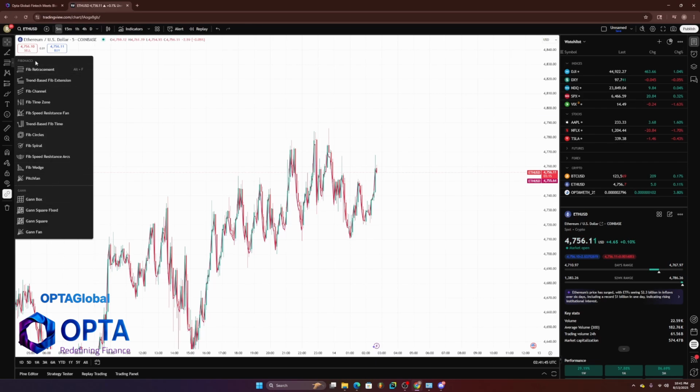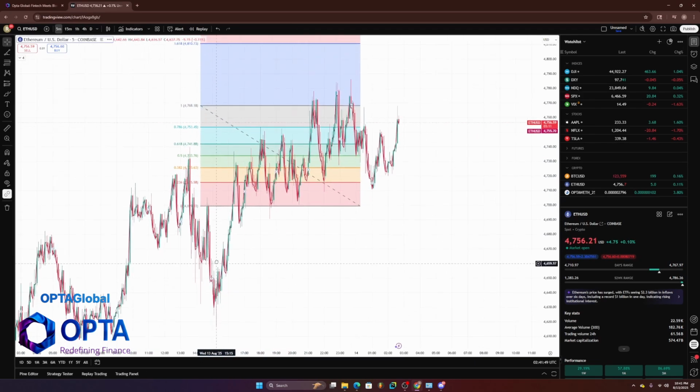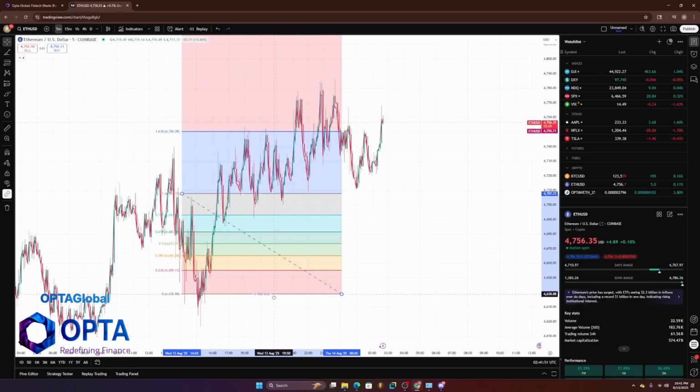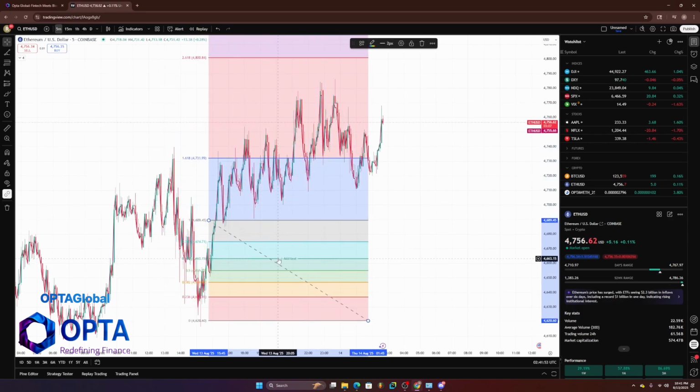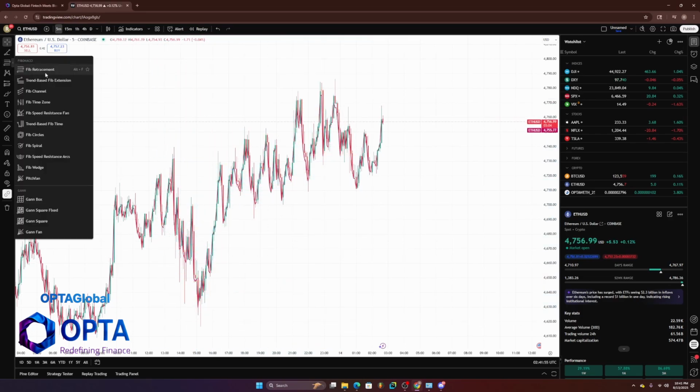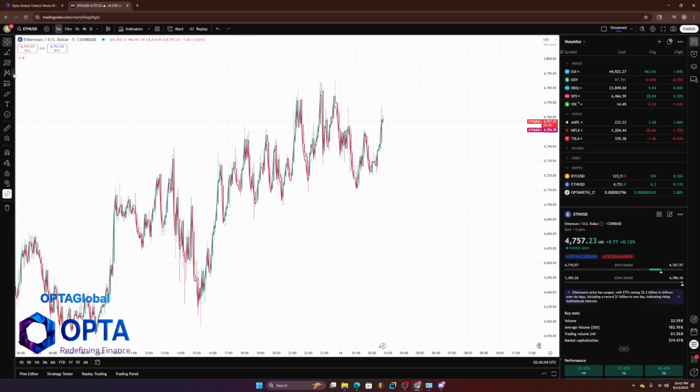And then over here, you have your Fibonacci retracements. To track where it would go back, you'd most likely have to tweak these settings right here. And then a whole bunch of other types of Fibonacci's I really don't use, but you can deep dive into these if you want to. These are good for the retracements.